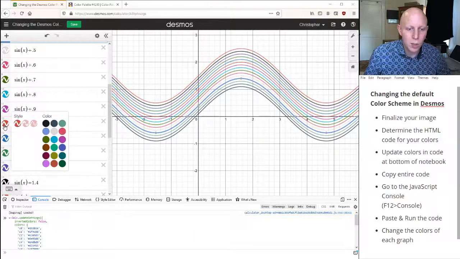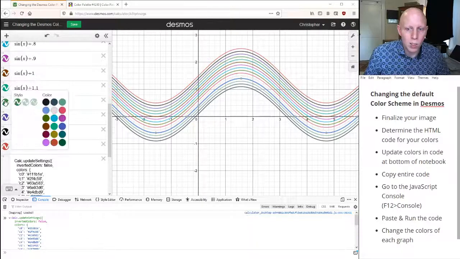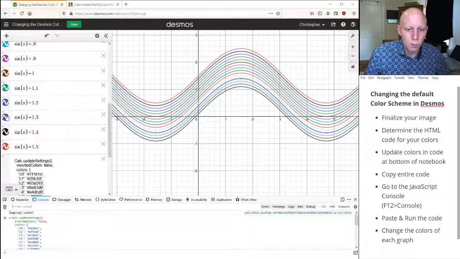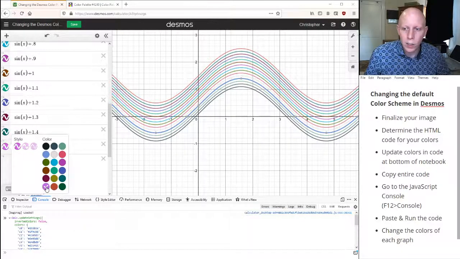And now what that means is we're going to have our custom colors that we want in this graph. And now the colors in the Desmos graph are exactly what we wanted them to be.